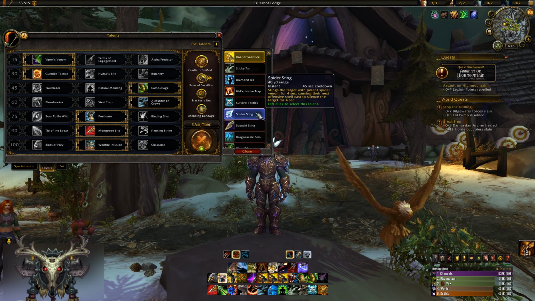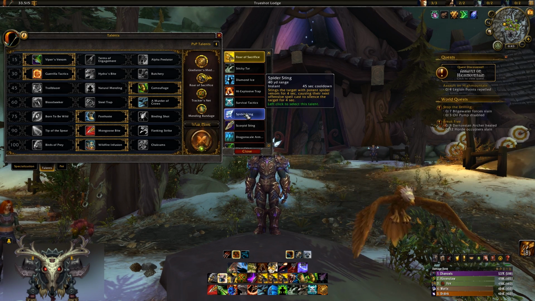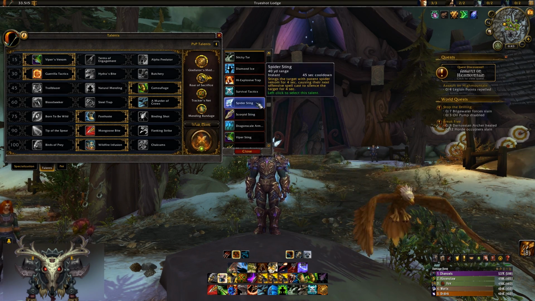Spider Sting is great if you're going up against, say, a Shadow Priest and Mage and whatnot. It's a good one to take to stop them at those vital moments, because it will silence the target.